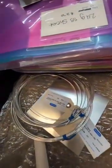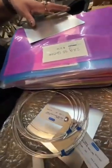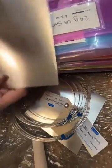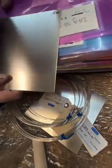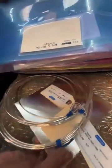Come on. It just wants to not cooperate right now. Is it gonna cooperate? No, kind of. Okay. Well, we're putting the 24 gauge sheet metal in the 24 gauge pouch. And then I have my 22 gauge. Oh, wow, I really needed 22 gauge.